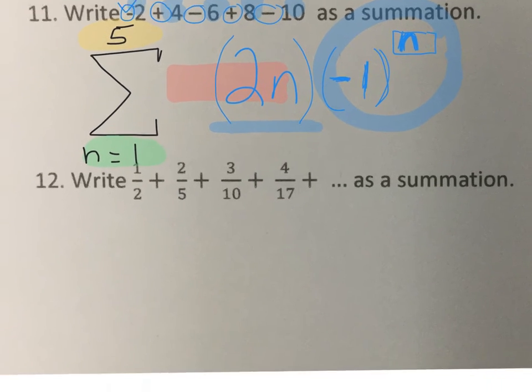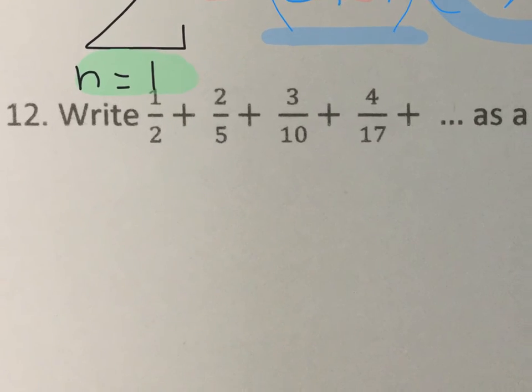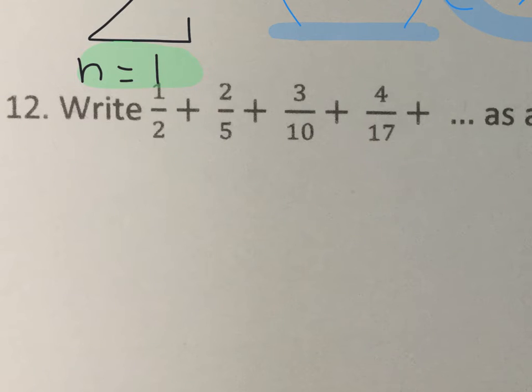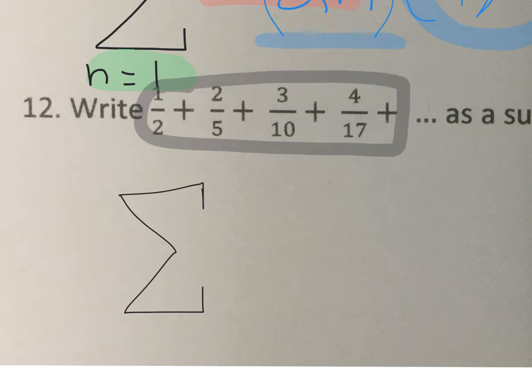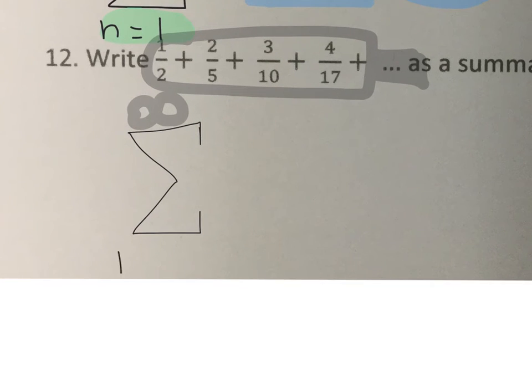Now down here a little bit more, if we want to write this as a summation also, we start by writing the sigma. Okay, and now we have to figure out an equation for this. Notice it has a dot, dot, dot at the end, which means it's never going to stop. So infinity goes at the top of our sigma. And we're probably going to be starting at 1, because that's just general. We start at 1. Sometimes you can start at 0 if you want to manipulate your equation, but for the most part we start at 1.